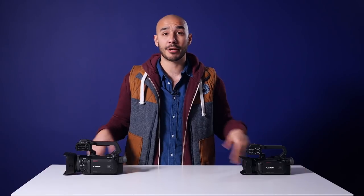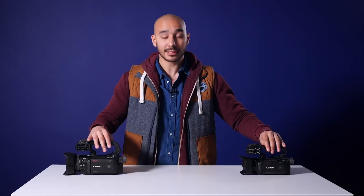Over the past year or so, Canon have been refreshing their fixed lens video camera offering, updating all those cameras so that they are now capable of capturing in 4K. So before we move on and talk about these cameras, let's first look at the whole offering that they've got and where these cameras fit into it.